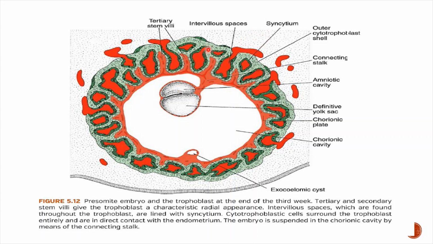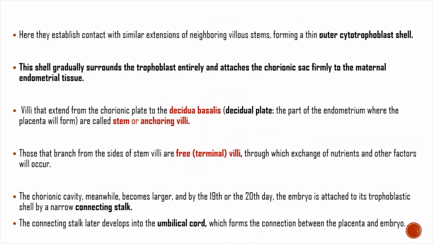Okay, so there is going to be invasion of the endometrium of the mother by the proliferating cytotrophoblast cells, so that there is communication between the blood vessels that are in the endometrium of the mother and the blood vessels that are forming in the placenta here. Let me just show you a picture.